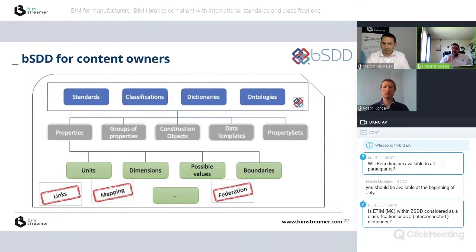And then I will be in charge of pushing inside bSDD, for my domain, my properties, my groups of properties, my p-sets, my objects, my data templates, whatever. I will reuse the units and dimensions that we already have. I will push my possible values and so on. After that, in my domain, I will create links to other domains.